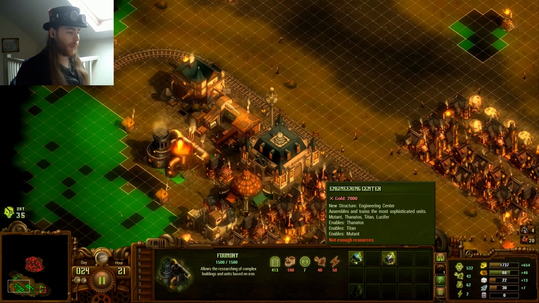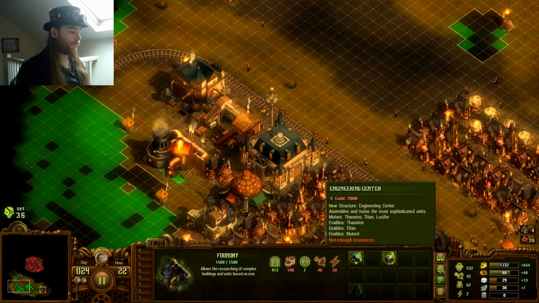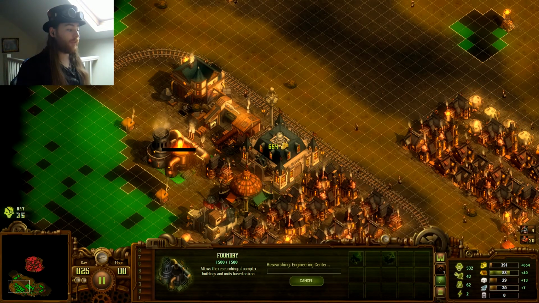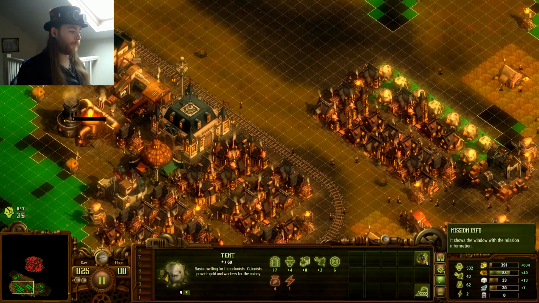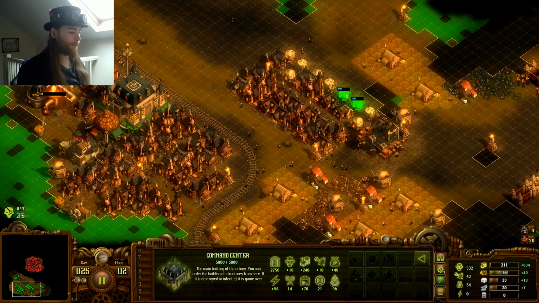So, how are we doing, Mr. Foundry? Oh, we've done it. We've made the foundry. How close are we to the goal to learn the engineering center? We have the engineering center in a bit. We do also need power. More power again.